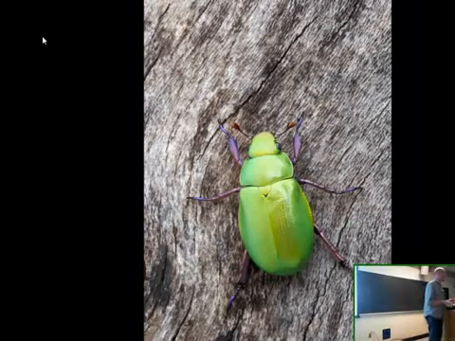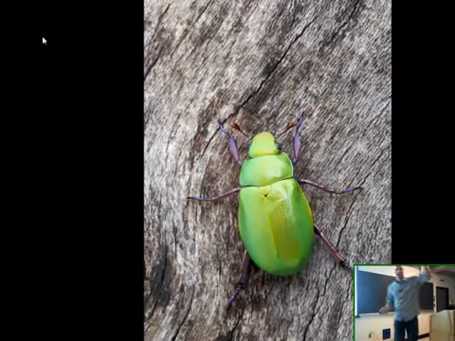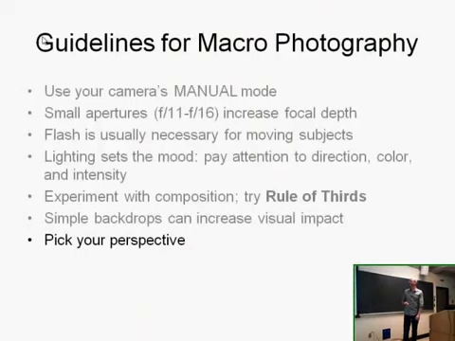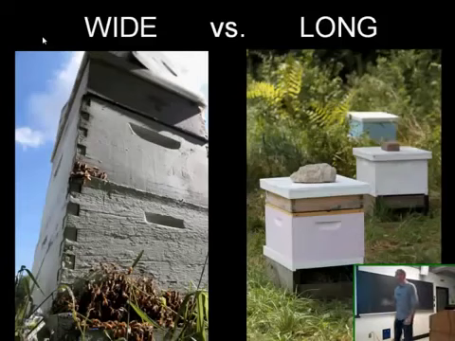All right, other guidelines. Here's something you have a lot of control over in a lot of insect photography. Maybe not if you're shooting butterflies or dragonflies from far away, but you can pick your perspective. And by that I mean two things. One is you can either choose an SLR lens or you can have zoom on your camera. There are sort of two ends. You have wide, you zoom all the way out and you get the full picture, or you have long, which is like a little telescope, zooming in. These tell very different stories.